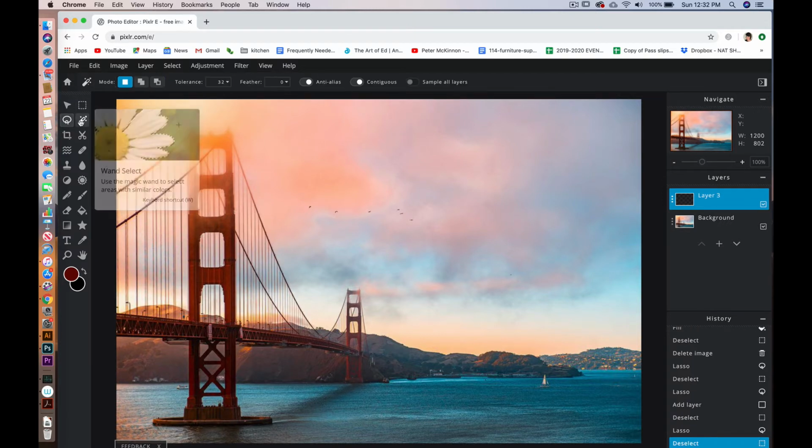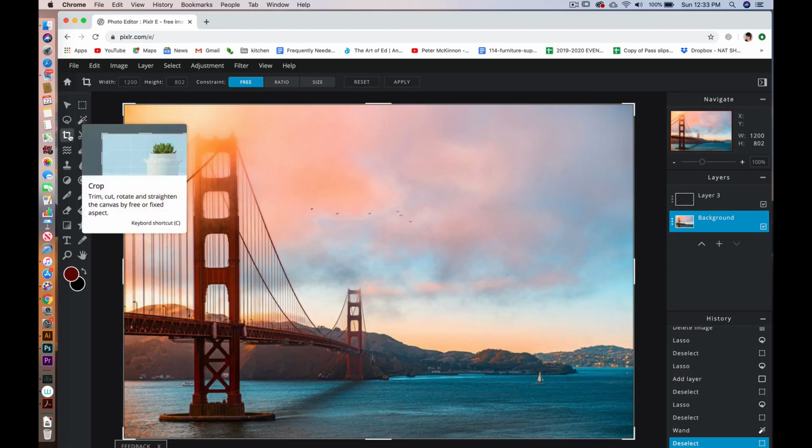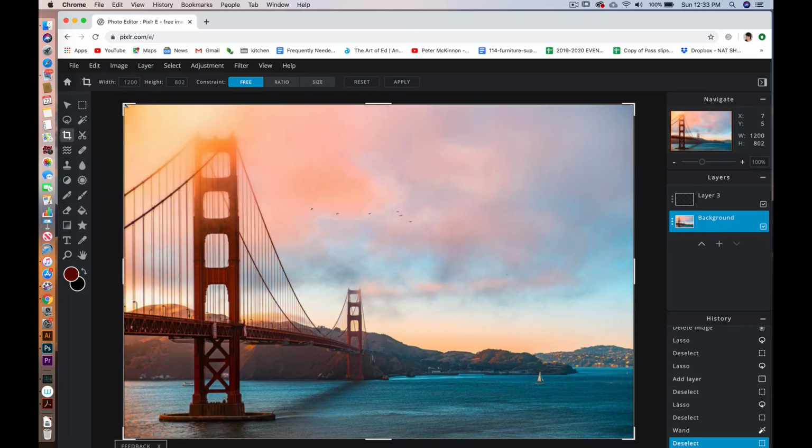Then we have the magic wand tool. The magic wand tool is mostly useful for selecting big areas of the same color, which we don't really have in this image. But if I click on an area, you can kind of see how it works. See, I have to be on the right layer to do that, so I'm making sure I go back to my background layer, which is where the photo is. So it's trying to find the same color range here and make that a selection. So that's what the magic wand tool is good for. So if you had a photo with a big area of one color, then it would be able to make that selection very easily.